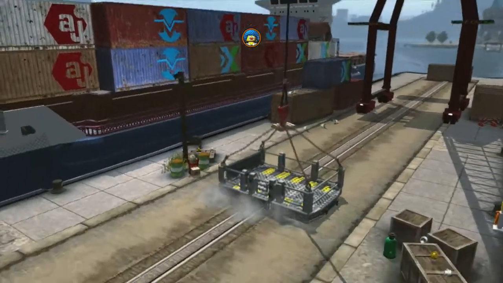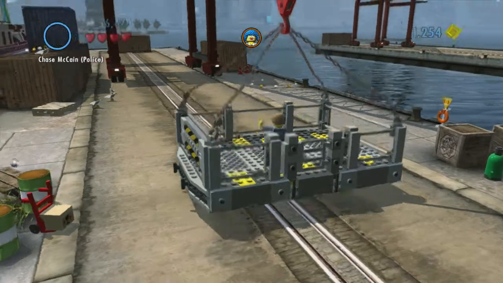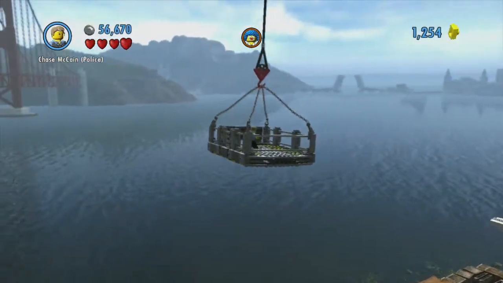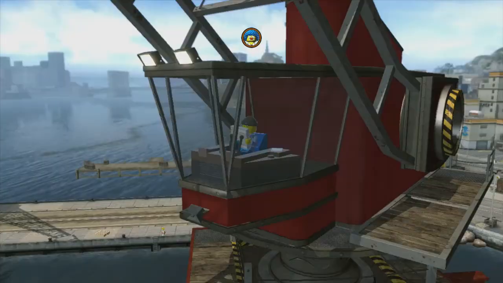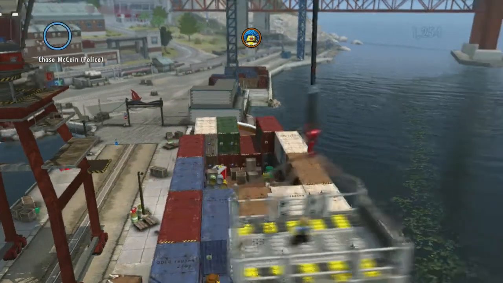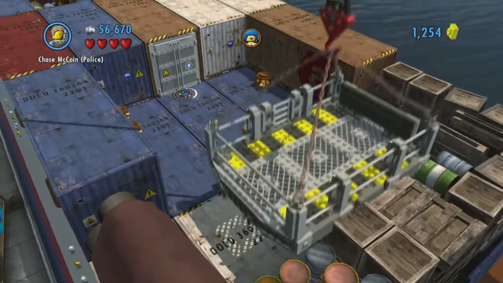All right, well, surely there should be an easier way of actually getting on and off the ship, but hey-ho. Needs must and all that. I suppose when you're a cop in Lego City, you've got to take whatever you can get. Whoa. Alright, well. At least he's paying attention. That's something at least, isn't it?